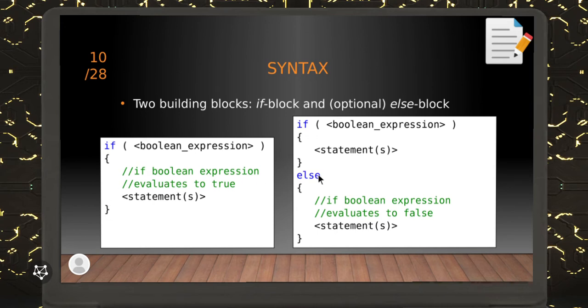The else, right here on the right side, is optional. You can have it or not, but if you have it, it means if that condition doesn't evaluate to true, then execute whatever is inside the else.